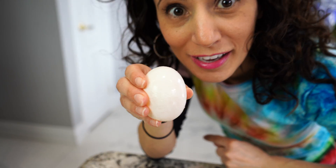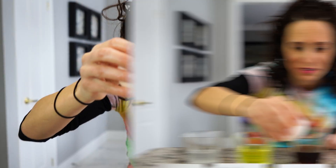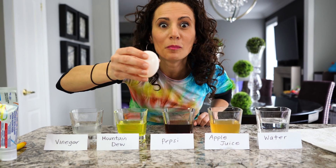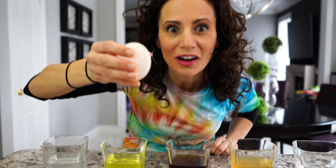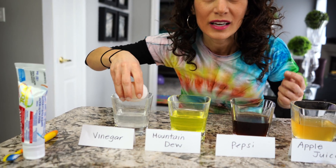It's squishy and it's probably bouncy too — let's try to bounce it and see what happens. Oh, it bounced like a ball! We actually made a bouncy egg — pretty awesome! So what did we learn? We learned that keeping acid on our teeth is not good. If you want to have foods or drinks with acid you can, but just make sure you brush right away.